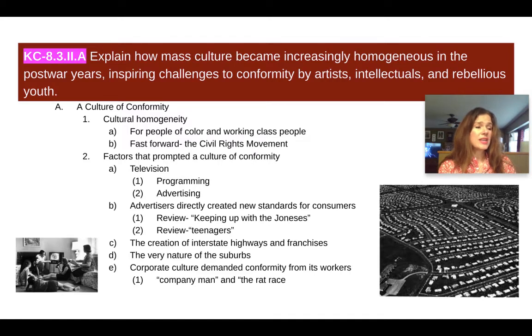Also, you start to see this nuclear family once again being the ideal. The GIs, upon returning, the expectation was that you build this house, you get married, and you have 2 kids, maybe 3 kids, but typically 2. And that becomes the American dream, so to speak. Although it's the white dream, this typical family really was not typical. Make sure you understand that the gender roles were very, very stereotyped in this ideal family. Dad worked, mom stayed home, made him the meatloaf, and would serve him a martini when he came home. We know that that's not really the case, but that's kind of what the expectation was.